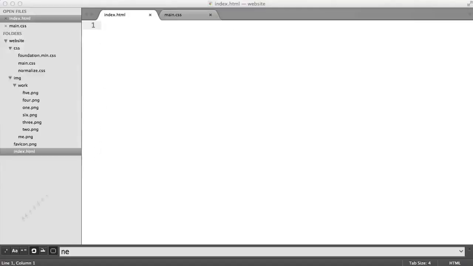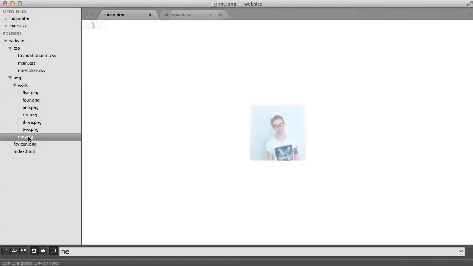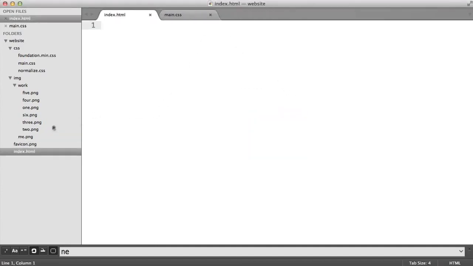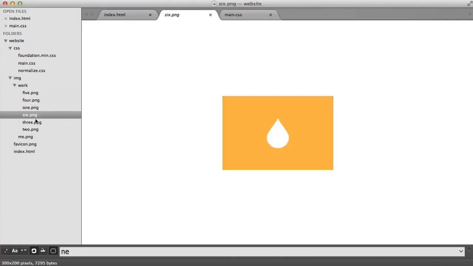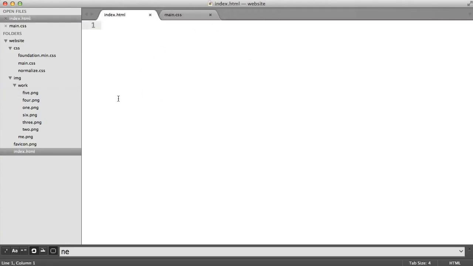So once you've downloaded Foundation and included it in your CSS file, you're also going to need your favicon, so make sure you've gone ahead and got that, the picture of yourself or just any test picture really, and the images that you're going to be adding into your grid just to show off your work. So whether they're just test images like I have, like we've looked at already, or they're actually pictures that have been reduced down to 300 by 200 roughly, it doesn't have to be exact, so you can implement them into the page as well. So let's get started with building this from scratch.